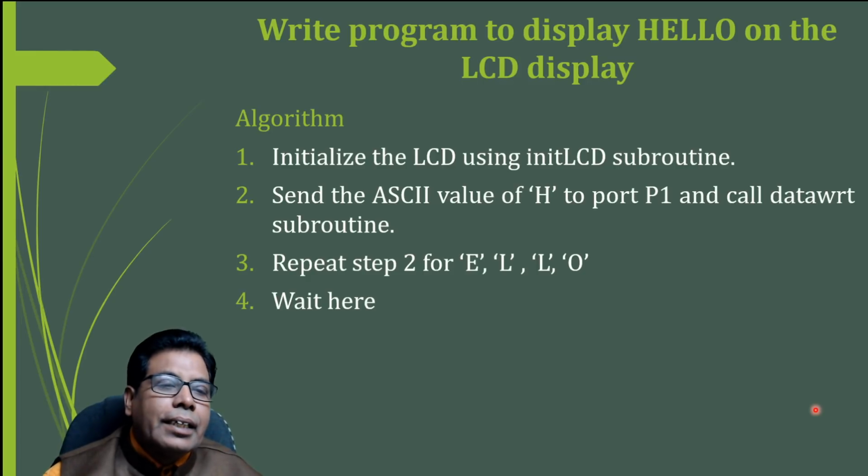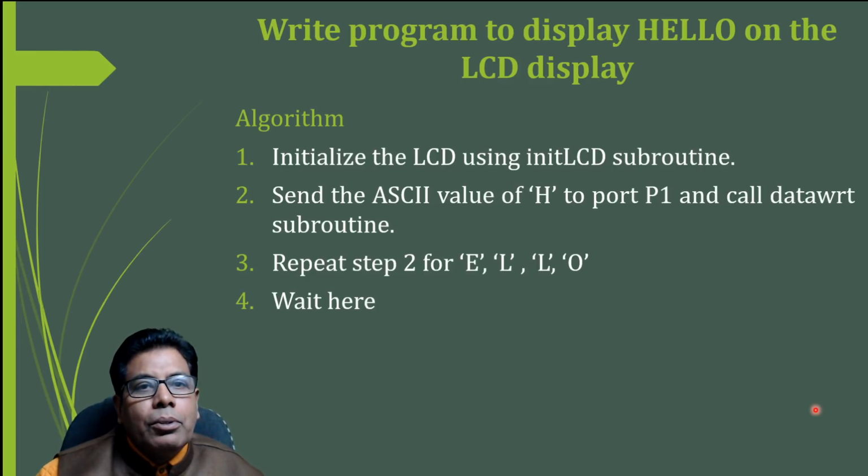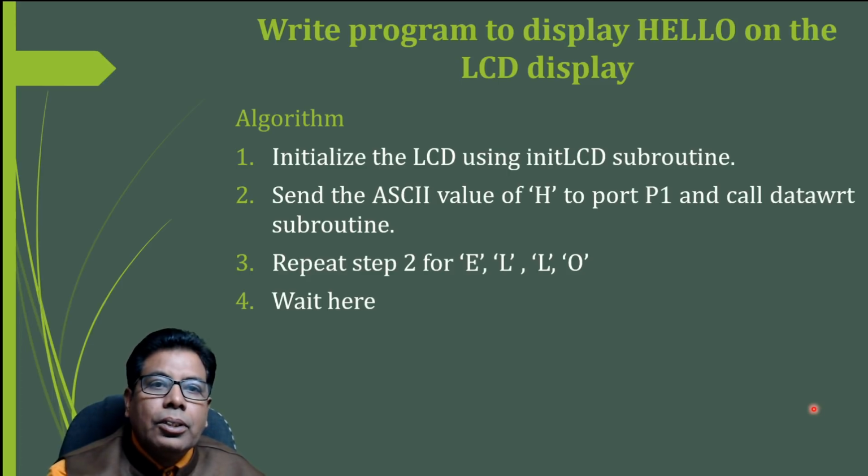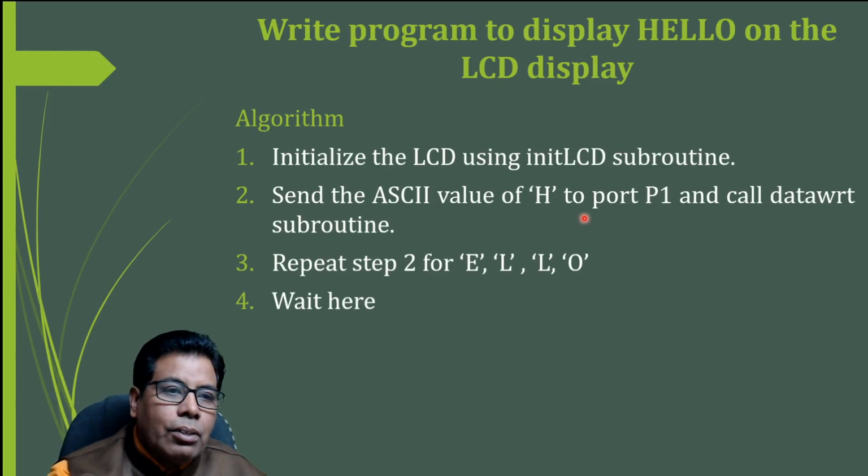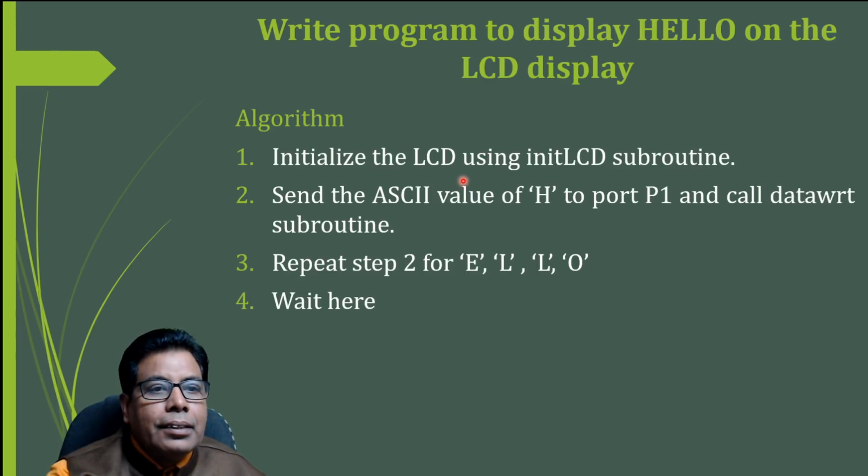So here we'll take an example. Write a program to display HELLO on the LCD display. So we'll be displaying the 5 alphabets HELLO on the display. So the algorithm for this is: initialize the LCD using the INIT LCD subroutine. We will be writing a subroutine INIT LCD for initializing the LCD.